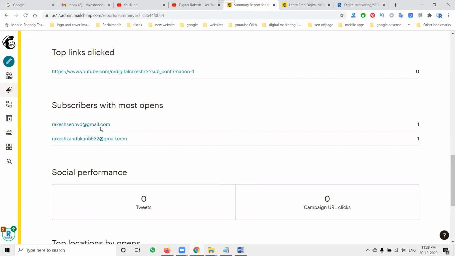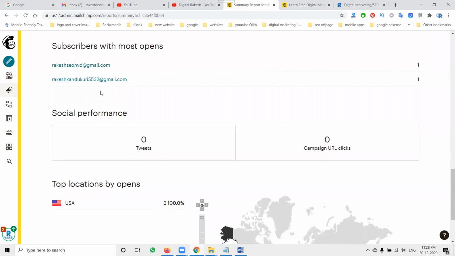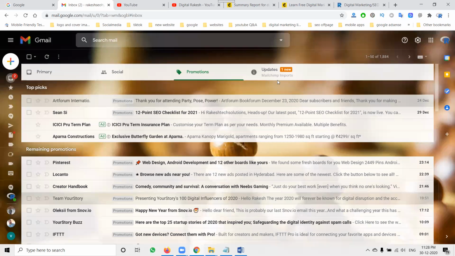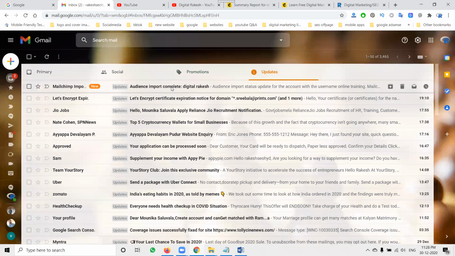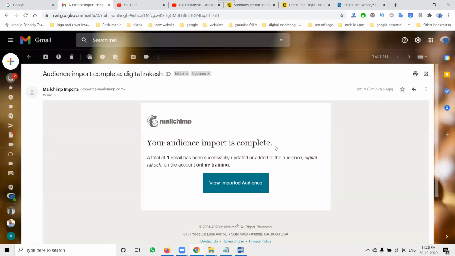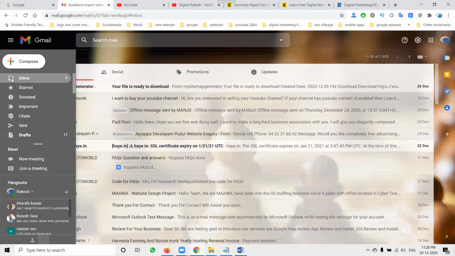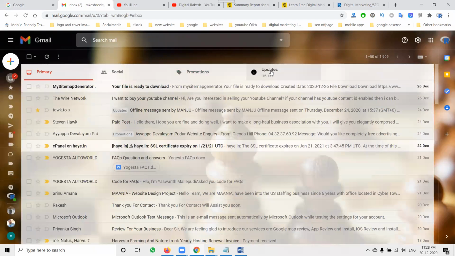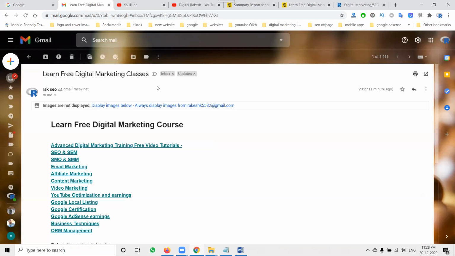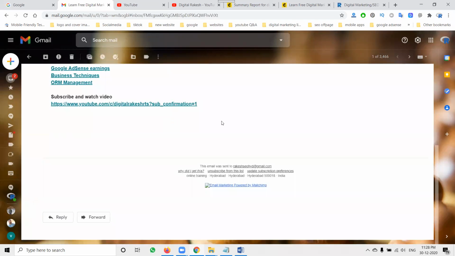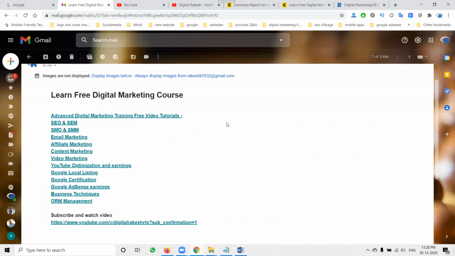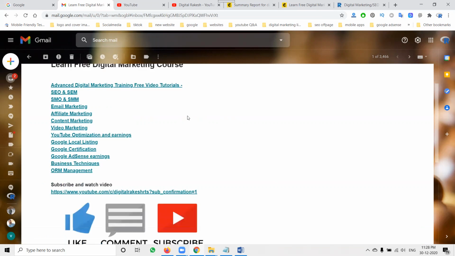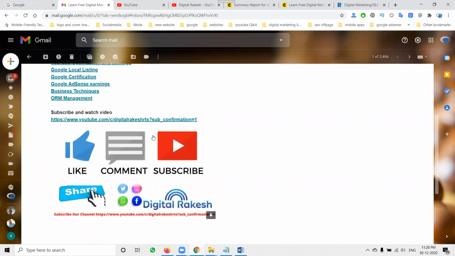So this is what we have to check for every option. For that purpose, we have to receive the email, with the Mailchimp import. They give the audience import file, and it will be done. So anyone receives the email in this option here. I receive the email along with every option and the content. If anybody clicks my content, the image may not display quickly. Sometimes it takes some time.